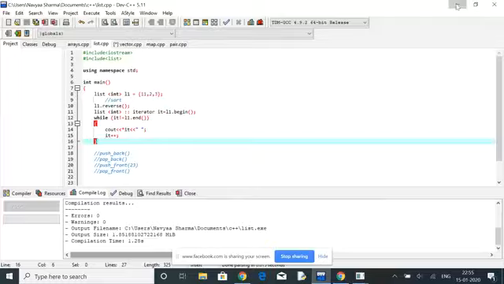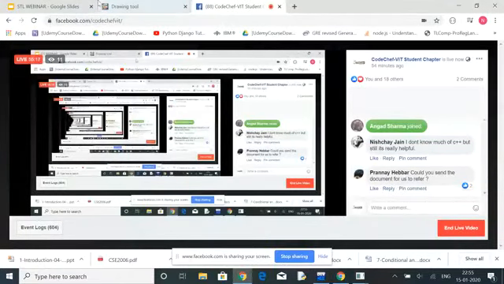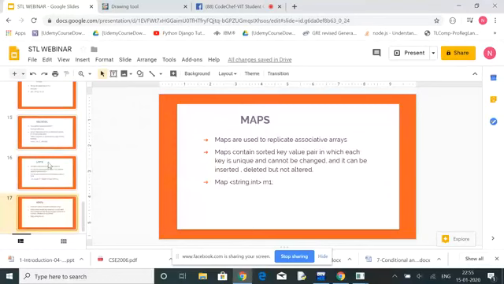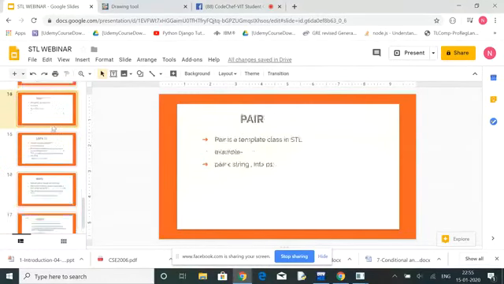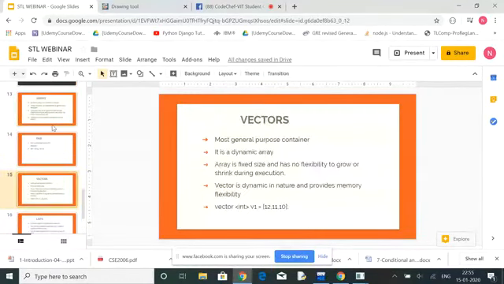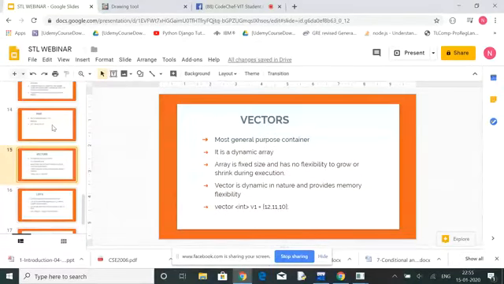We mostly covered the major containers that we had here. I covered list, vectors, pair, arrays. With list, there is also another container called tuple. Tuple is also similar to list. I think you're familiar with what list and tuples are. You must have studied it in Python. Tuple is something which is immutable, whose data can't be altered. It has the same format as what we studied in the list. So you can try tuple out on your own.